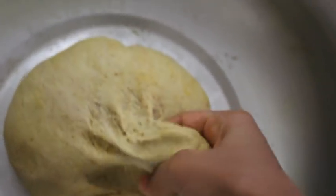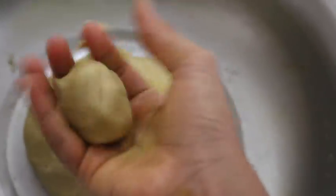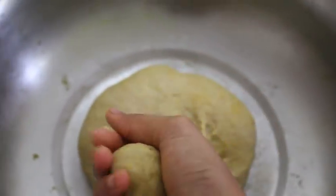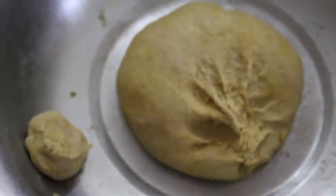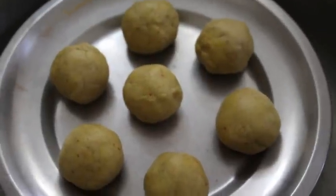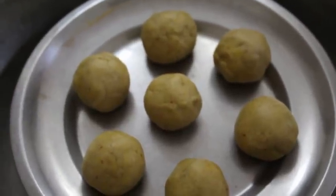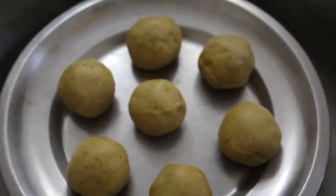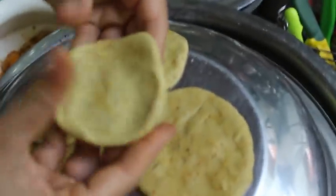You can just pluck a small piece out this way and just make a ball out of it. You can just press it this way and keep it separate. This is how we make the balls. Now I have made 7 small balls out of this. In the same manner, you can make several tiny balls and fry them after flattening. Now my mother is going to flatten it and fry it. Now my mother is flattening it with her hands.